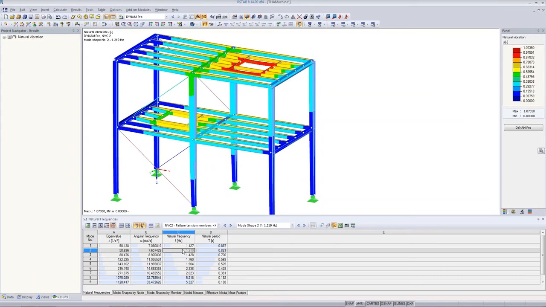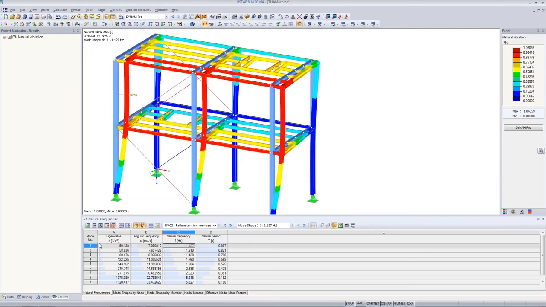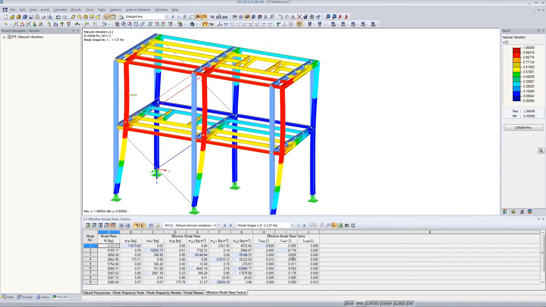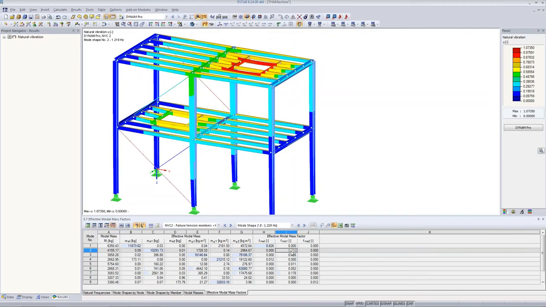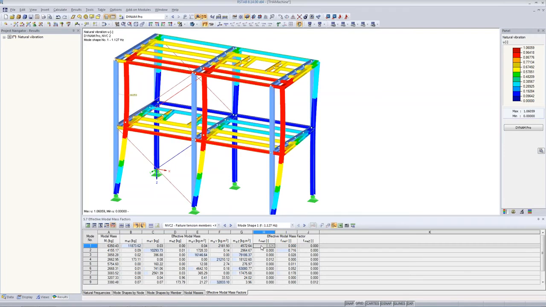This is our frequency in the Y direction. This stays unchanged, and it should be because we didn't change anything in this direction. And we have now a different frequency number 1. And this is now clearly our eigenvalue in the X direction. Let's have a look at the effective modal mass factors. We still see the 72% in the Y direction, unchanged compared to the original. And we have now a new and dominant eigenvalue, which activates 83% of mass.